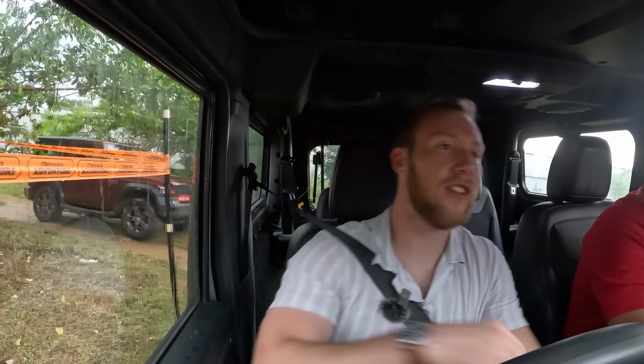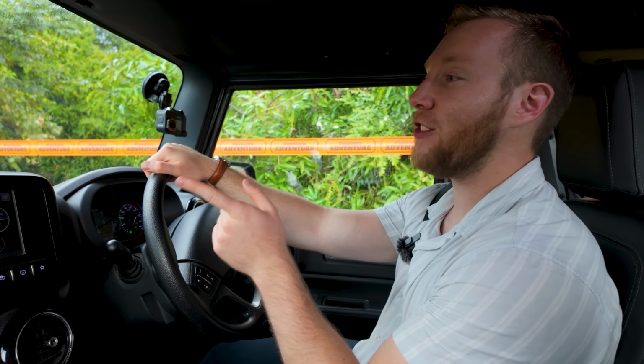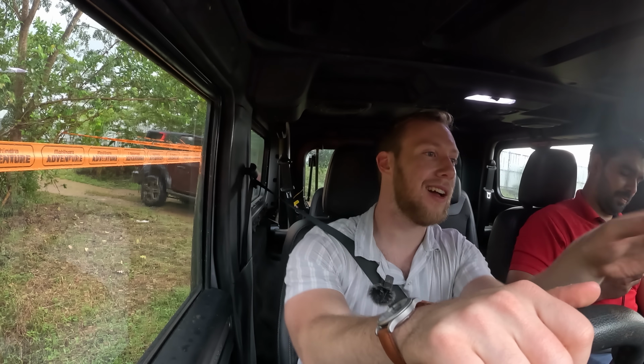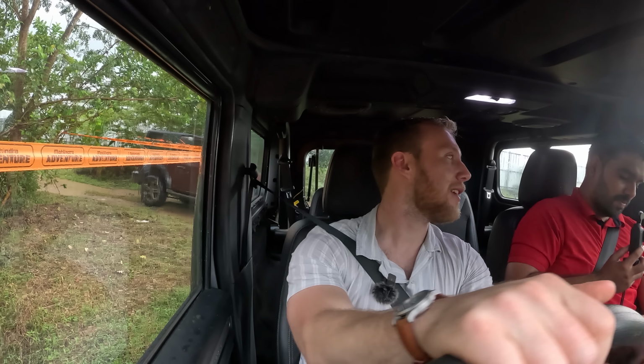I'm just gonna be on the clutch, tiny bit on the accelerator, but I have to wait for the car in front of me. Now, this is the challenging section coming up on the next corner. This is where I got kind of stuck in the XUV 700. So we'll see, maybe I can take a better racing line around this corner, because I think I went a little bit too wide in the XUV 700. Was that correct? I went too wide?